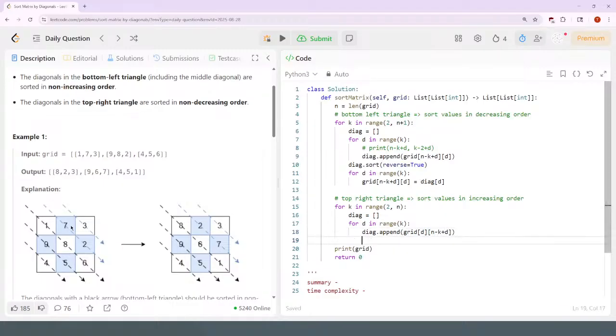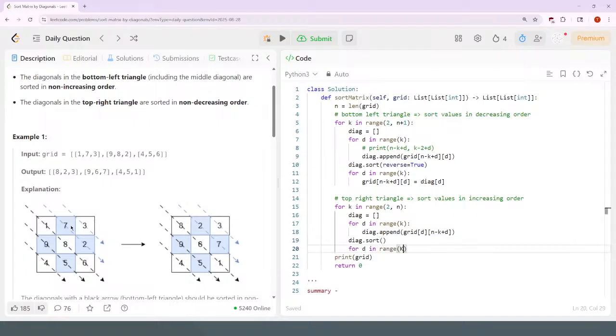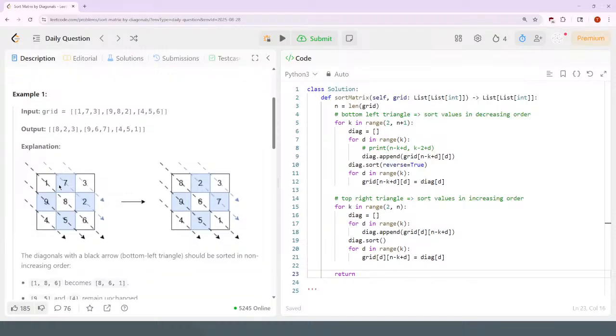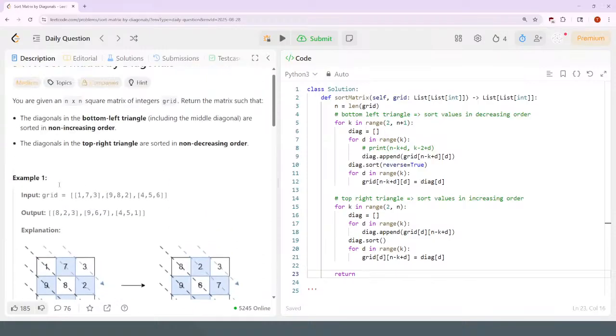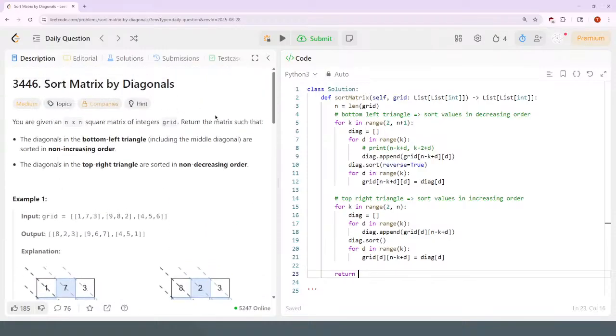And then diagonal.sort. And for a D in range K, grid at D, N minus K plus D is equal to diagonal D. And then I think I can just return the grid. Return the matrix.